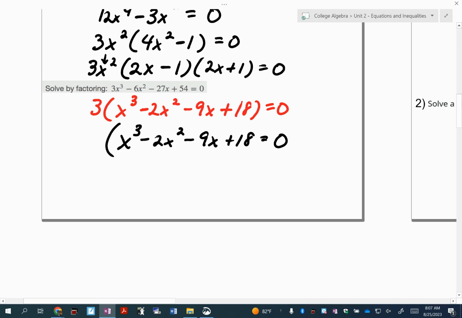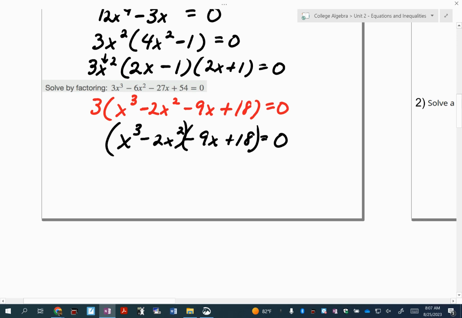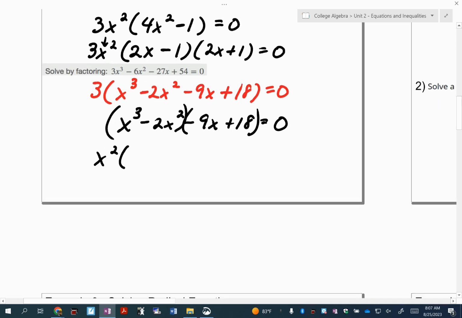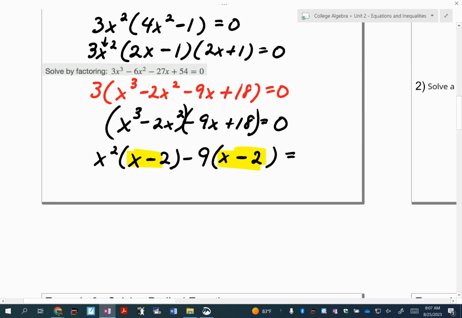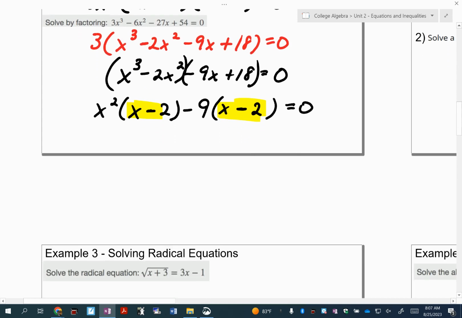So this is where we're going to factor by grouping. You want to group the first two together and factor out what they have in common, which is x squared. That leaves you with x minus 2 on the inside. Then for the next group, I'm going to factor out a -9, which leaves me with also x minus 2. Again, as you did in Algebra 2, this needs to be the same. If it's not the same, then either you've made a mistake or you cannot factor by grouping. So I'm going to group the terms that I pulled out of each of them, x squared minus 9, and then bring down the common factor of x minus 2.